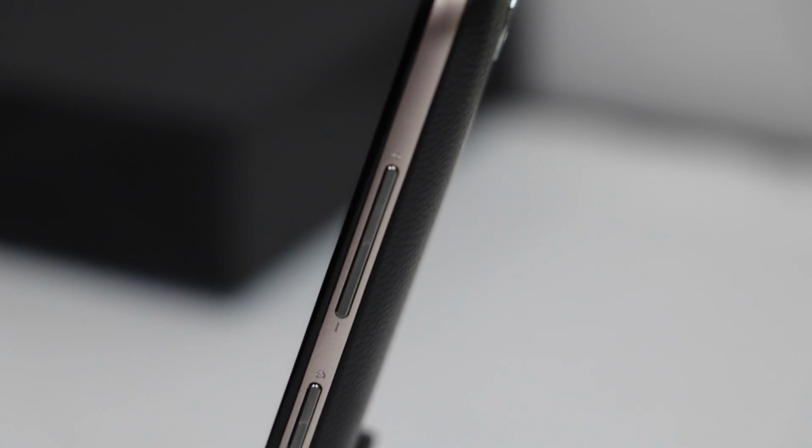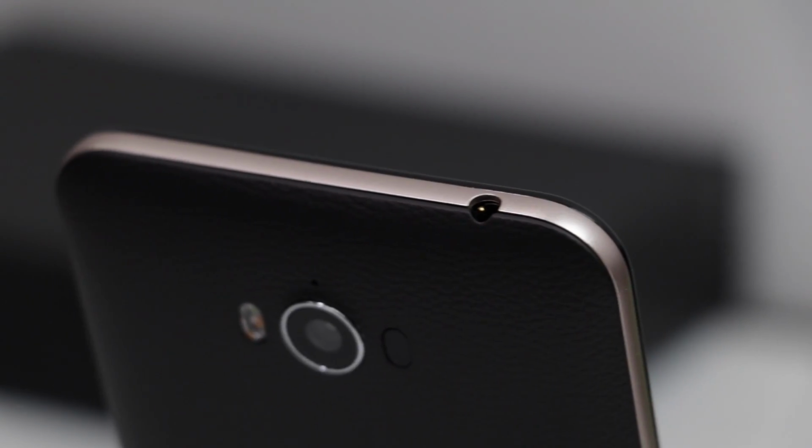To the right of the phone you get power wake up key followed by a volume rocker which are nicely textured and are fairly tactile. On top is a 3.5mm audio jack. On the left side there is nothing and on the bottom you get the primary microphone hole as well as the charging port.